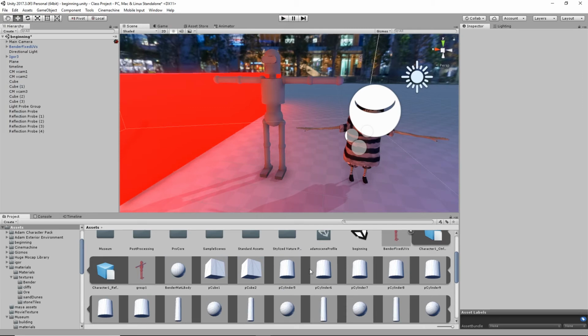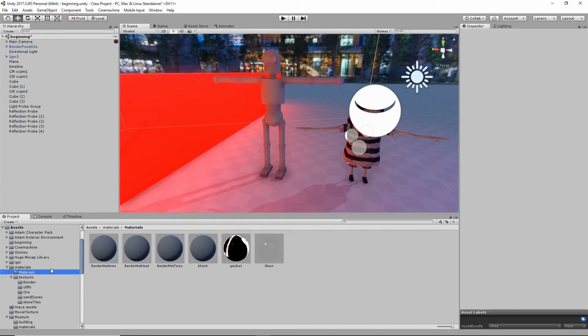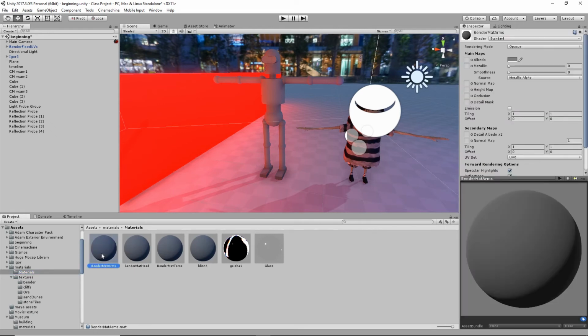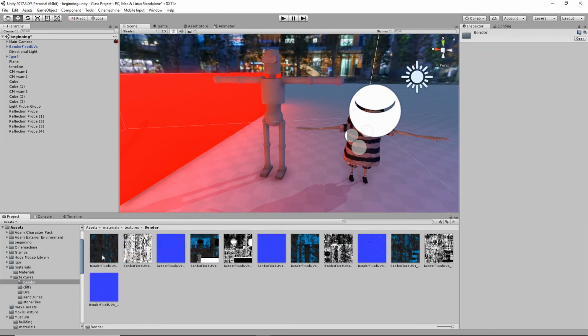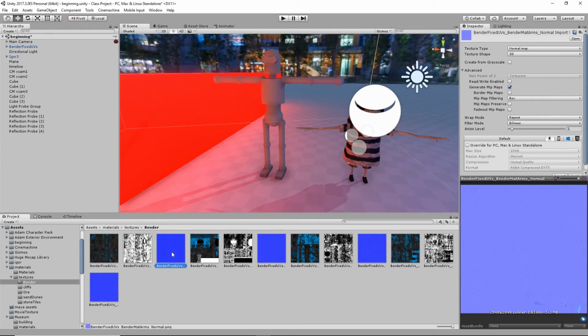Now it's going to go and extract them. And if I look at the materials here, those are all still applied. They're basic standard materials, but now I can actually edit them. So where we've imported our textures, this Bender texture folder here, we have all of our textures that we've painted in Substance Painter. Let me make sure, yeah, these are all set up because I've done this already.